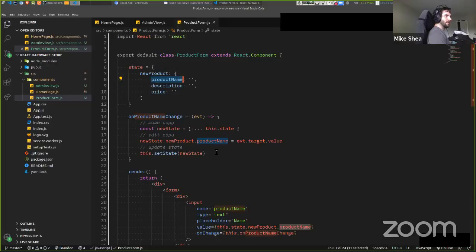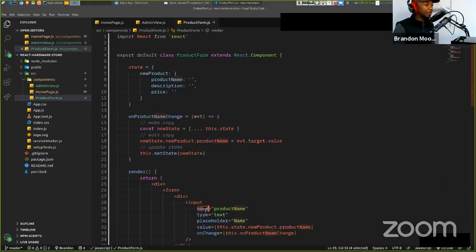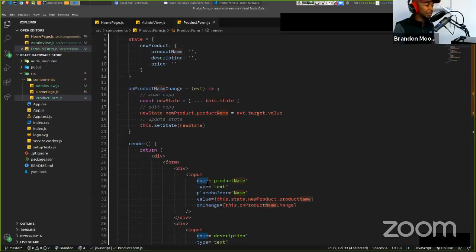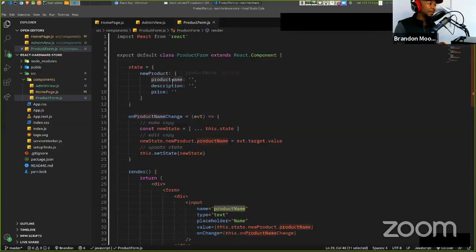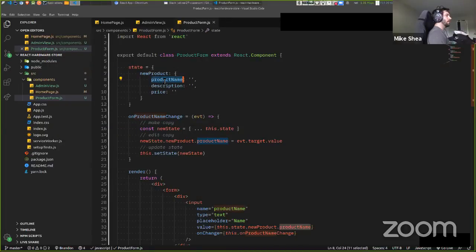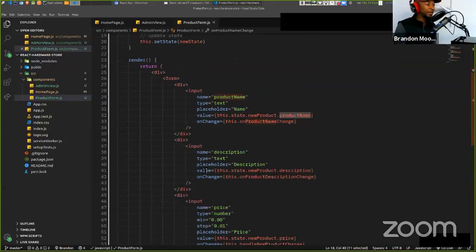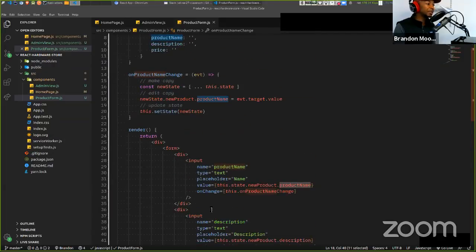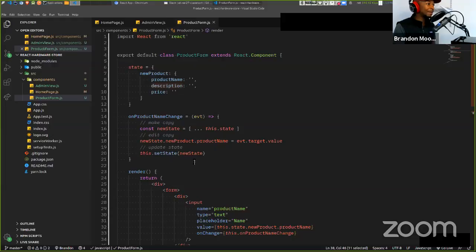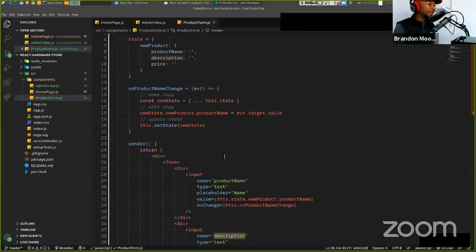Can you say that one more time? What if we make the name of our input? See, this is just an attribute, just called name, right? Whatever attribute called name, we make it equal to the key of the object, like the value we're updating in our state. So we could use that here rather than having to rewrite another one for every single input. So they say, hey, let's use name to store and make that match our state, and we can use that instead.